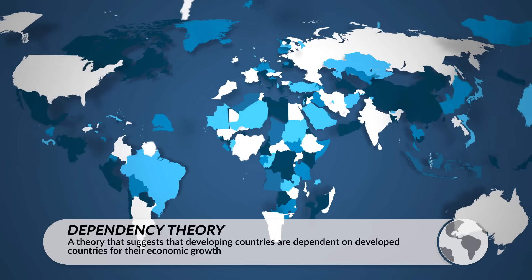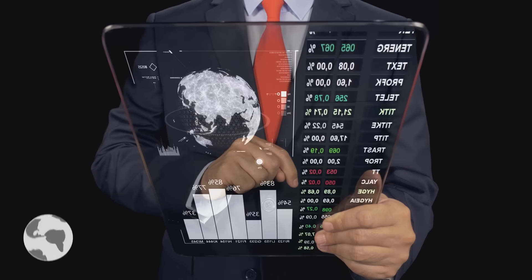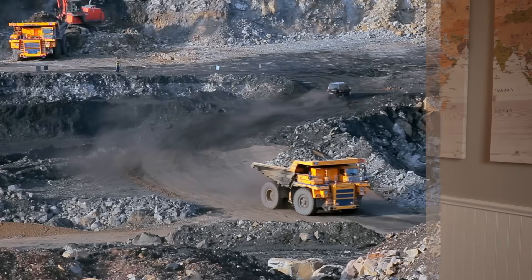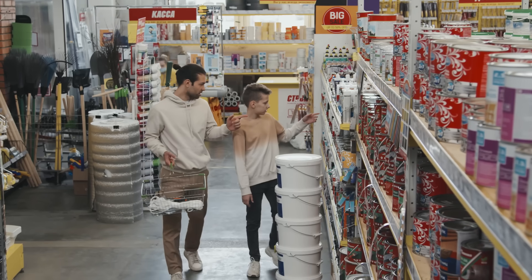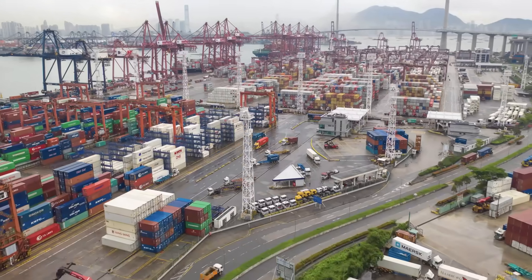While Rostow's model of economic growth states that all countries progress through a series of stages, our next theory rejects this claim, stating that countries often cannot follow the same path of development. I am talking about the dependency theory, which states that the development of certain countries is hindered by their dependence on developed countries for economic growth and resources. Oftentimes, core countries and multinational corporations use their economic power to exploit semi-periphery and periphery countries, by creating unequal trade relationships and investment. Less economically developed countries often rely on exporting raw materials and low-skill labor to more economically developed countries, which ultimately does not significantly increase their own economic growth. Instead, it helps more economically developed countries get cheaper goods and services. Sometimes this trade can actually negatively impact the developing country, as their production is going to foreign states instead of their own citizens.